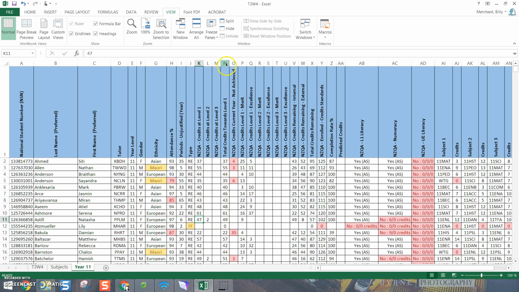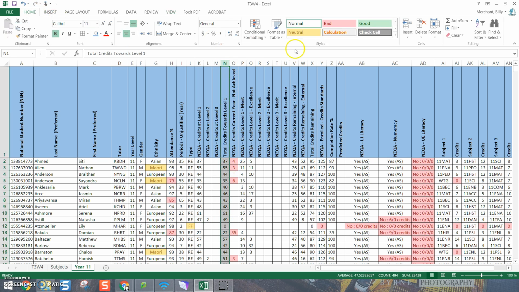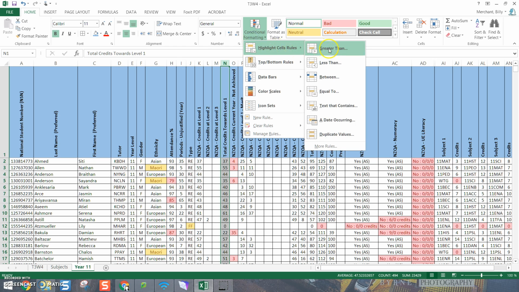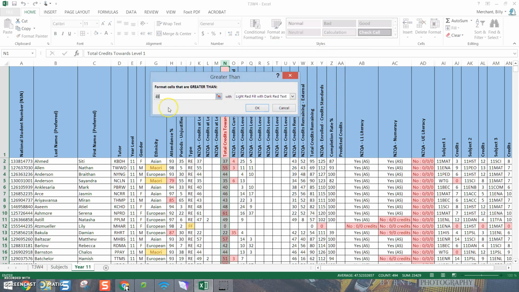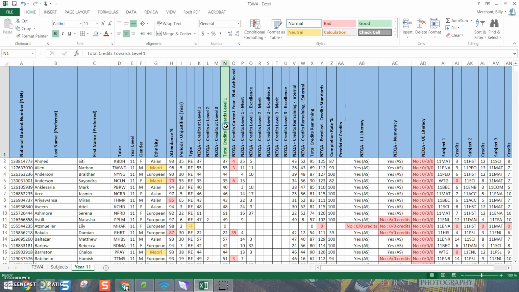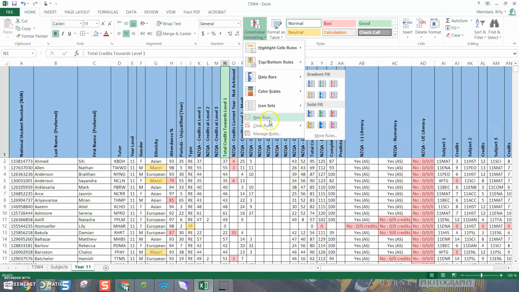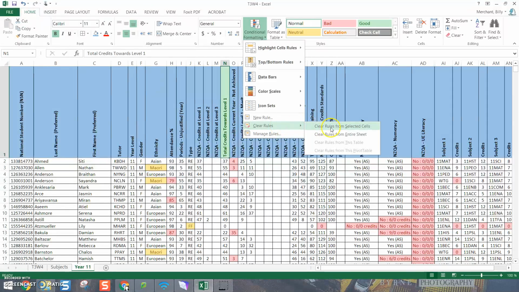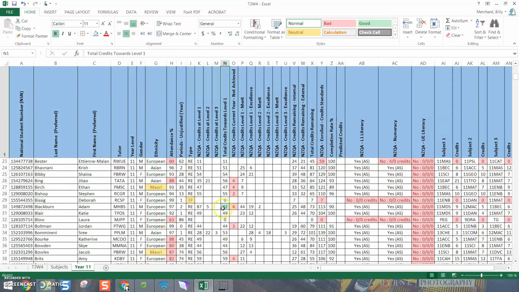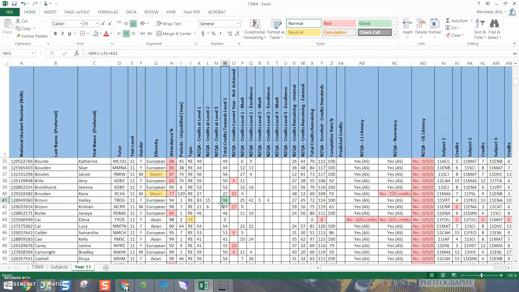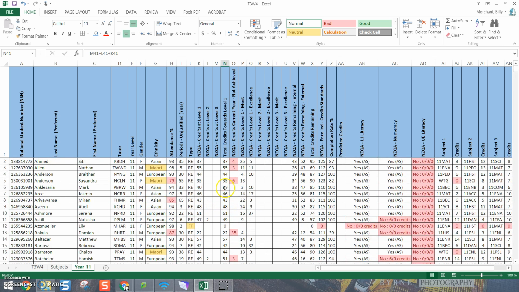And what I can also do here, go back into my conditional formatting and highlight any cells greater than 79. And we'll fill them in green, and we'll be able to pick out students who have already got their level 1, which will be cool. Clear rules, selected cells. So I can scrub down here straight away. I've come across a student here. Here she is. She's already got those credits. So that's really easy for me to do.